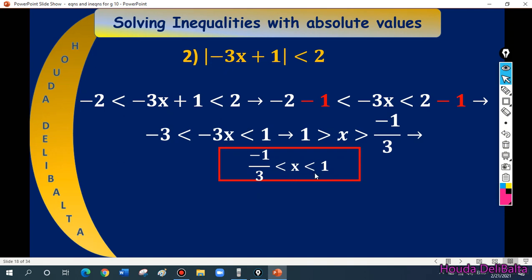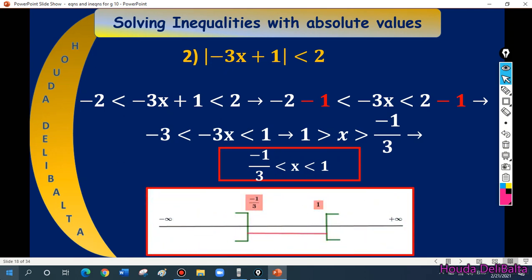So these numbers are not included. So just the value between minus 1 over 3 and 1. Now to represent it on the number line بكل بساطة minus 1 over 3 and 1 طبعا هيدا أصغر من هيدا واللاين بيناتهم or segment بيناتهم. and لاحظوا هون كيف الداشز رايحين لبرا. So الايديا هي انه لما بيكون بدي النمبر بحط الداشز تجاهه ولما ما بدي اياه بحطهم بعكسه لبرا. اوكي لما ما يكون في or equal.